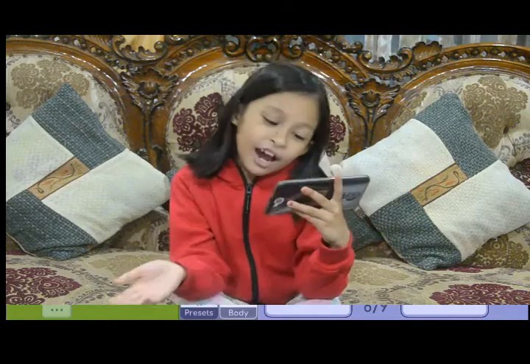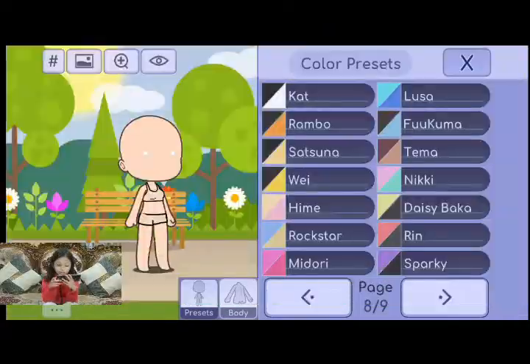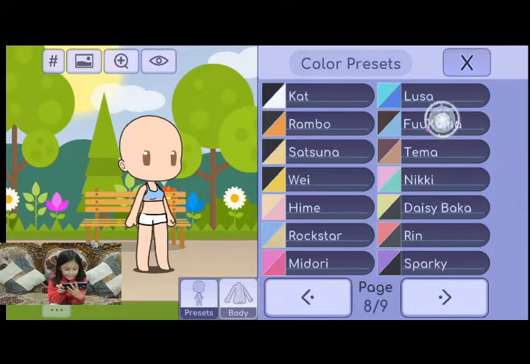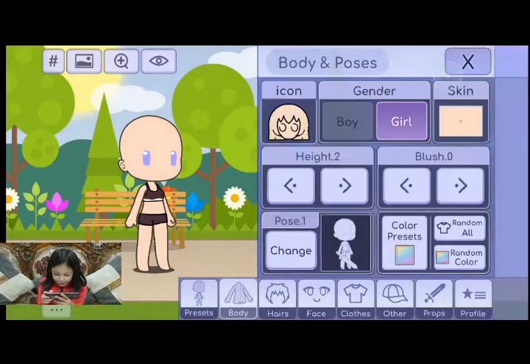You can also do the other characters like cat, heim. That's just one of the characters. You can even change your people to be one of those characters. Let's see which one do I want. Yes, Midori. I want Midori.